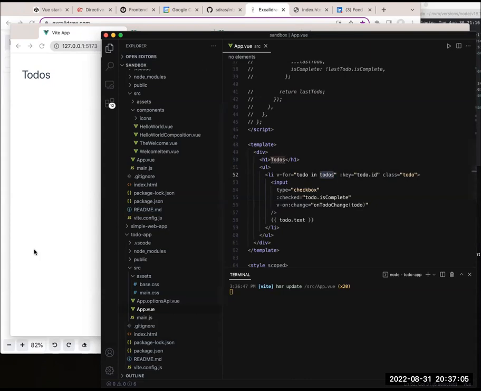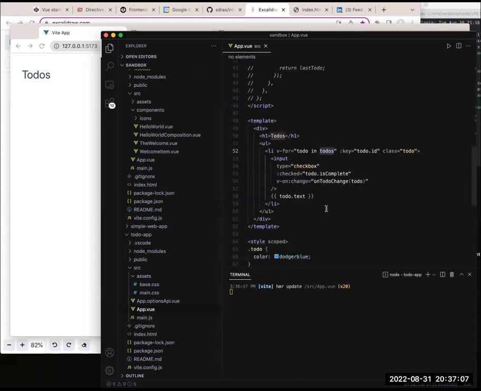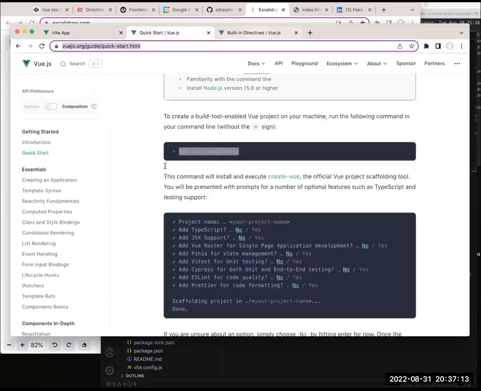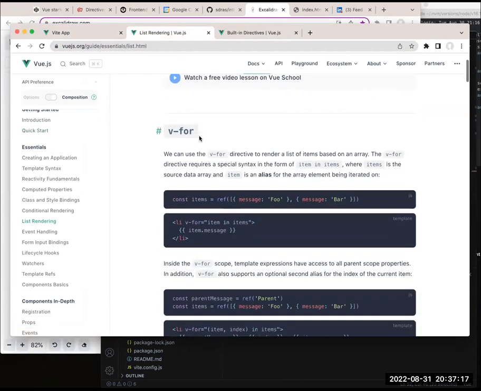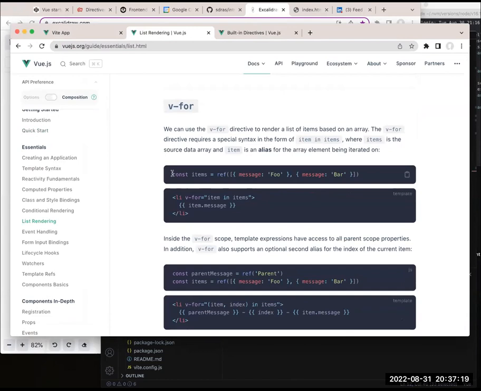But not to worry, whenever something is not working as expected, you log what's not working as expected, and you cross-reference the docs. So that's exactly what we're going to do. We're going to look for an example of list rendering. And here's what we have. So that looks like our todos, ref, message, v-for.